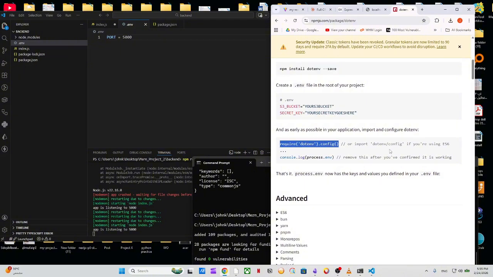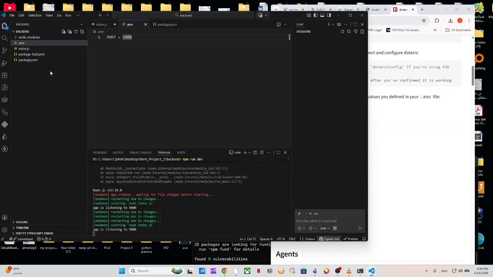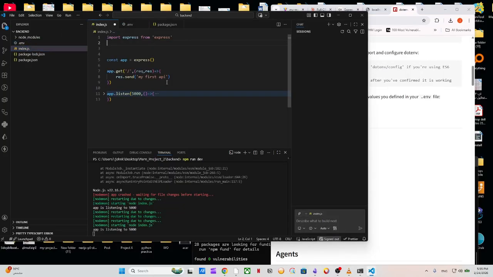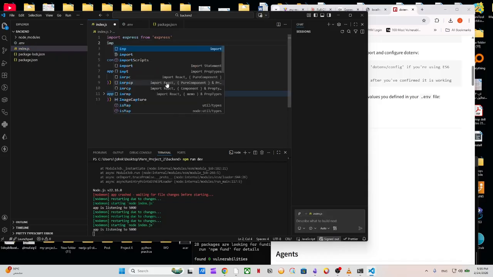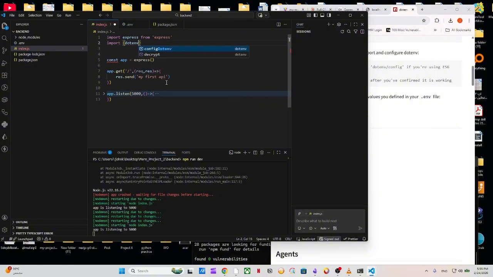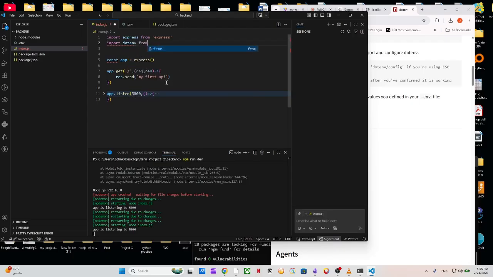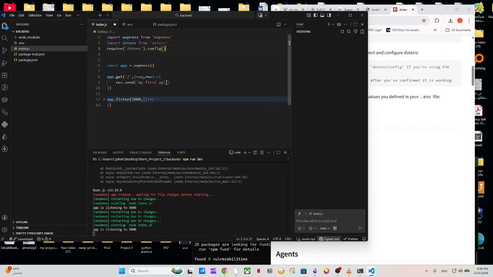And to import it we can just type this one. We can just go ahead and type import dotenv from dotenv, and to use it, require dotenv.config.